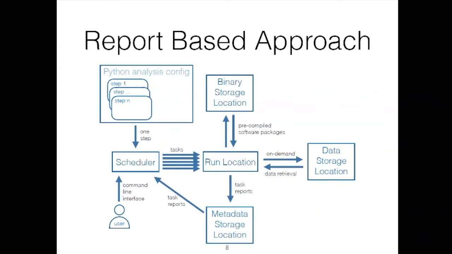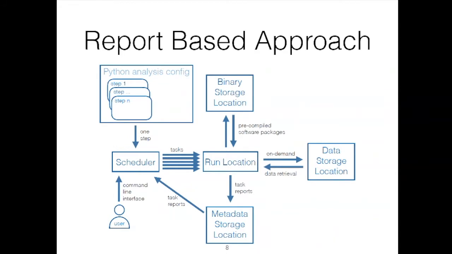So this is how the report-based approach works. The user is here at the bottom and created some Python file which contains the definition of all the steps in the analysis. And now the user wants to run one of those steps. So it communicates via a command line interface with the scheduler, which takes one of these steps. And the steps know about the predecessors and know the dependencies. So the scheduler can look at what the actual tasks are which have to be performed.